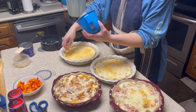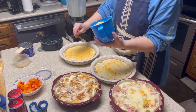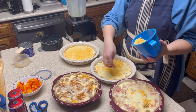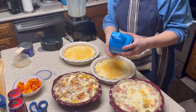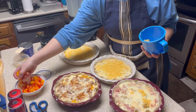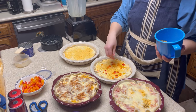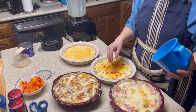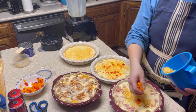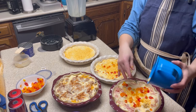So this one is the girls. I don't want to get them confused and give just an egg and cheese to our friends. So I am going to plop on the top here a little bit more pepper, so we know that this one has that in it. And I'm also going to put that on top of our ham and cheese and all the goodiness of that one.